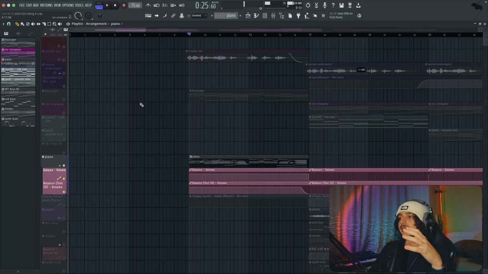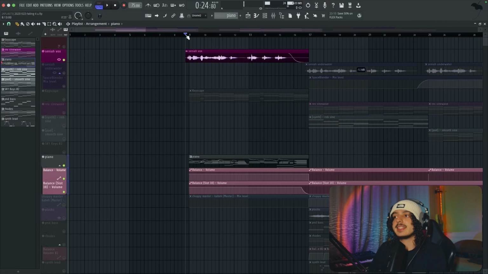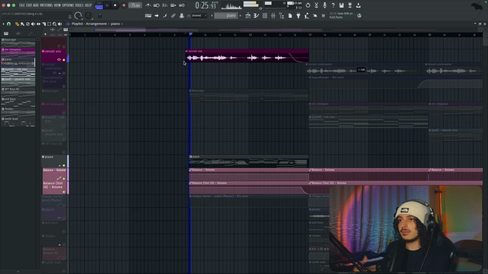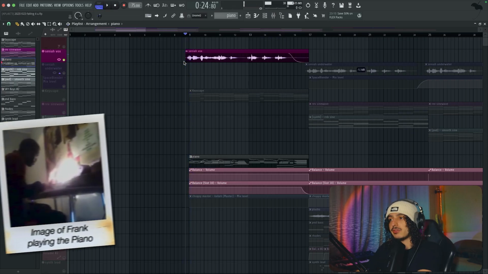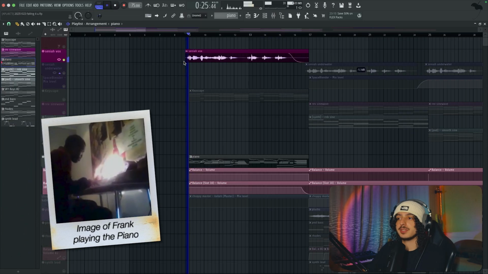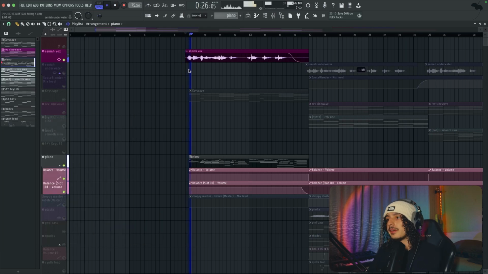I'm doing this to emulate the idea that she's playing that piano, or that the piano is being played in the same room that she's singing, just to help sell that illusion, right? This idea that I had of, let's fake like this is an actual song playing from somewhere, or this is like a TikTok that someone's recording in their living room playing the piano, right? Or something like that.